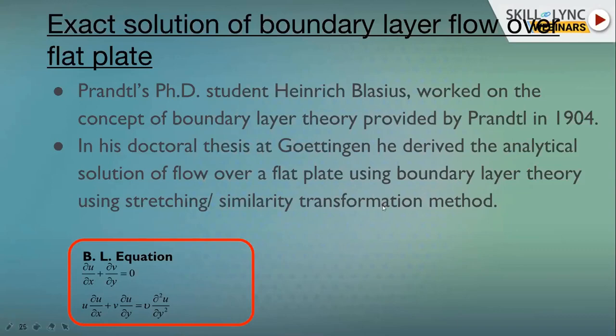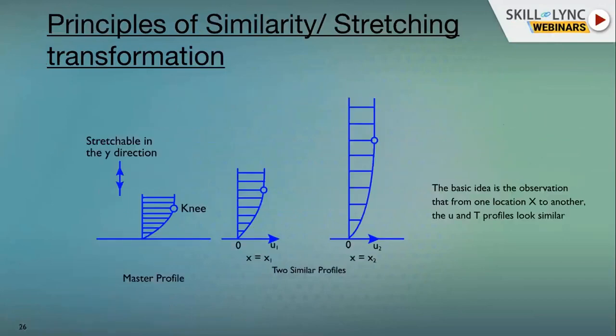In this lecture we have come across what the boundary layer theory is, how the boundary layer theory is a simplified form of the Navier-Stokes equation, what the solution is, and what the requirement is. This is some of the glimpse from the stretching of the similarity transform solution. Even if the boundary layer size is changing, the shape is not changing. If you look at the edge, the shape remains almost similar.